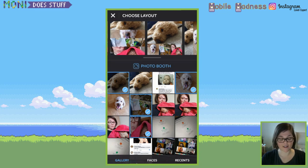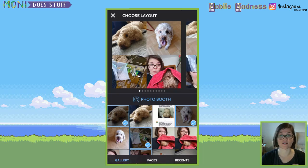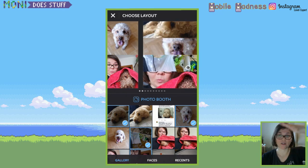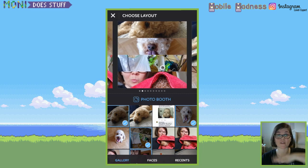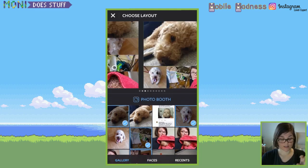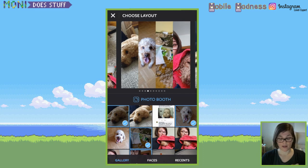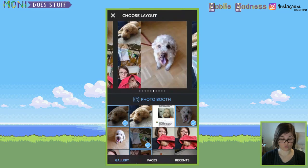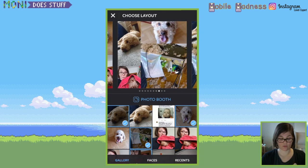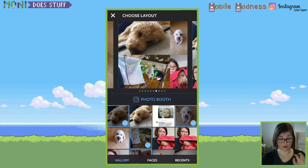So anyway, as you can see at the top, once you've chosen your images, there are a few different layouts that you can pick from. You can have the square one where all of them have the same size, or this kind of blinds thing, which does not really make sense with that kind of picture, but you get the gist. You can have one that's big, one that's bigger, and three that are smaller on the bottom. You can scroll through and check out whatever fits best. There are also masonry type layouts. Whatever you prefer, I'm going to use that one now.